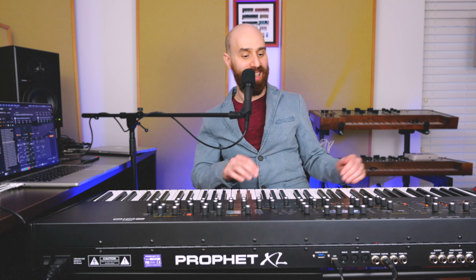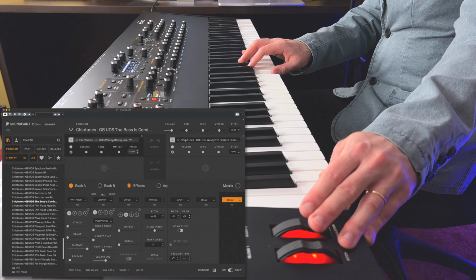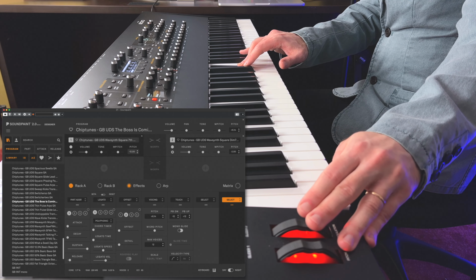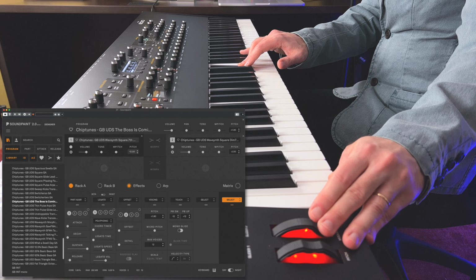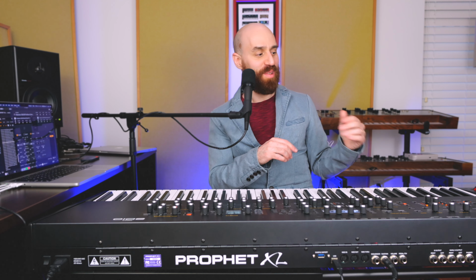Here's a patch I called The Boss is Coming. Self-explanatory, I think. It's a bunch of layers of diminished chord arpeggios with all kinds of modulations happening with the mod wheel, which I think is a lot of fun.